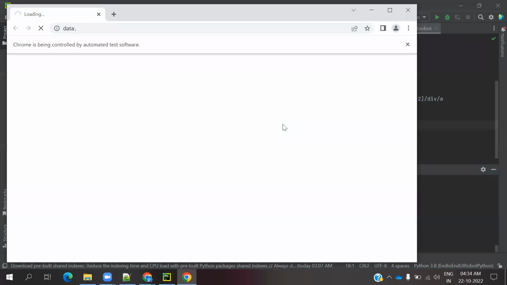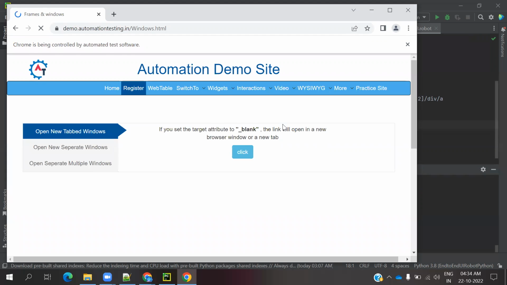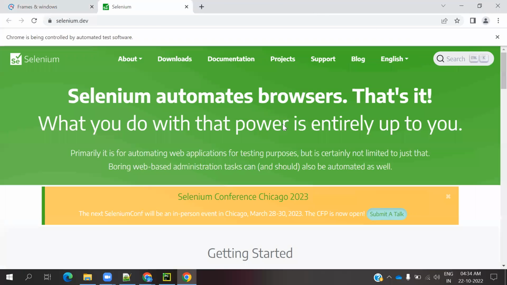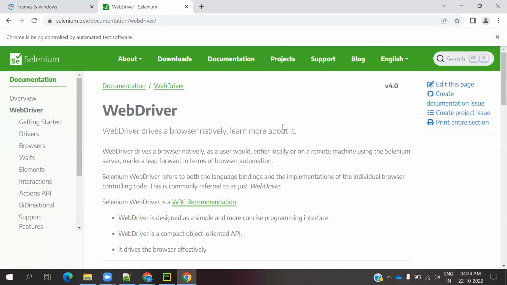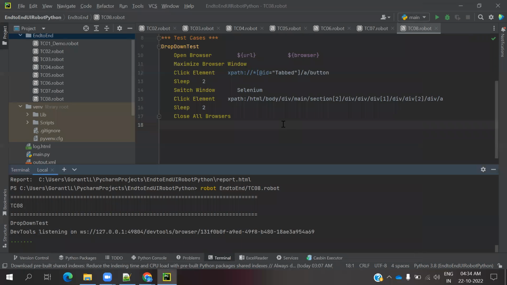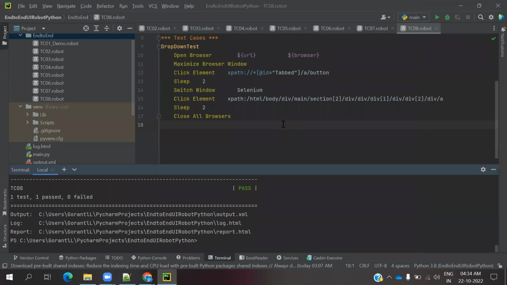That's why I feel like it is executing very fast. Clicking navigation and clicking the browser, it is executed first. Now we are going to check the new test case TC9.